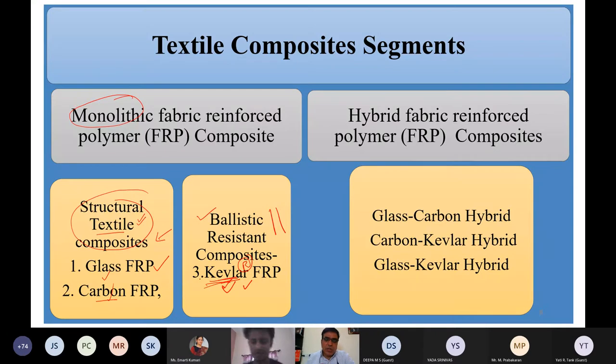So likewise, that means we have these three materials, glass, carbon, and Kevlar, which have extensively come out of this advanced composite material category. But that doesn't mean that all your bullet-resistant products are conventionally made out of textile formation. They may be plain, they may not be woven at all. Simply layer by layer, you put in the wool and then the composite material, having the matrix material inside, and then form the laminate, and the laminate may be used in jackets.